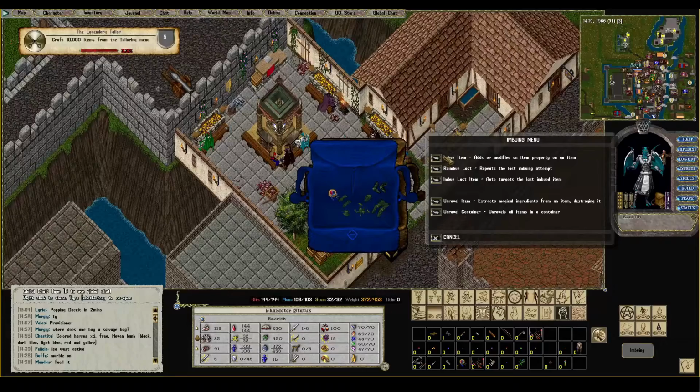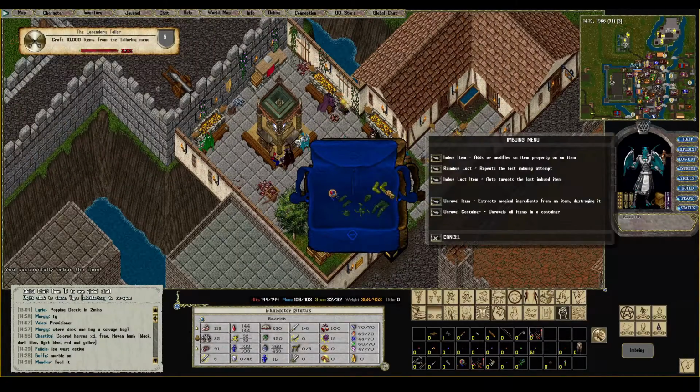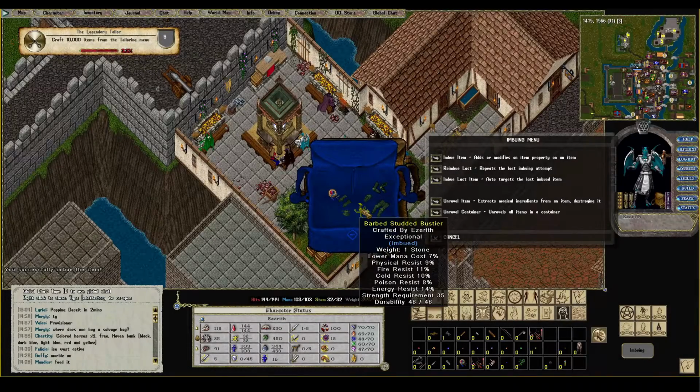So I guess first, let's go ahead and get lower mana cost on every piece. We know that we want that no matter what. So I'm going to do as much as I can without needing this rare ingredient, only needing relic fragments and tourmaline. So that lowers it by 7%. So let's get that on every piece. Okay, now every piece has lower mana cost.